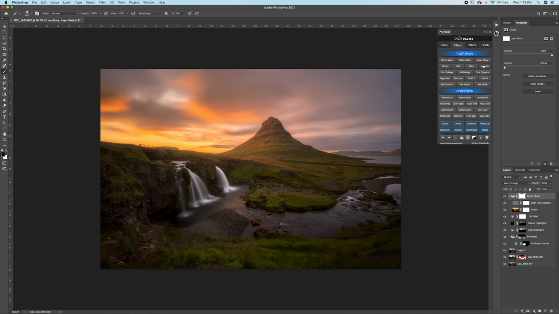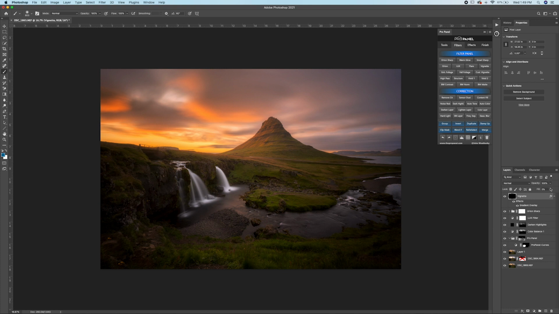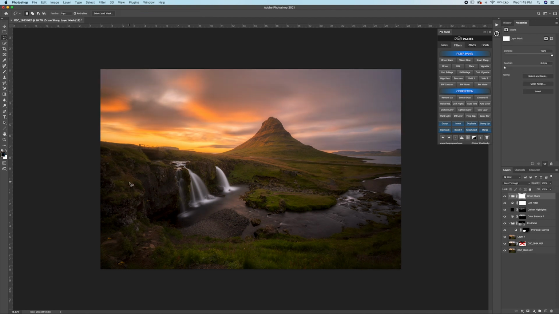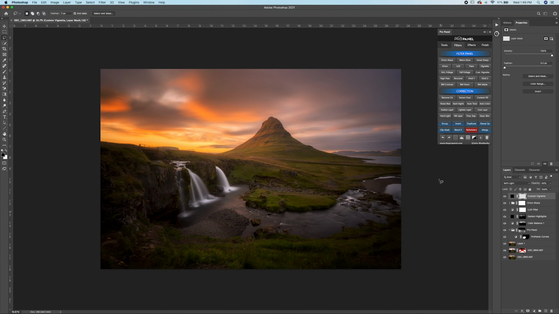And at this point, I'm going to add a custom vignette. So I like to use the custom vignette. You can also just do a standard vignette and it's going to be your typical oval shape here. And you can turn the strength down on that if you think it's too strong. But I actually want to do a custom vignette in this case. I'm just going to draw around this area here, and I'm going to exclude the water, and then I'm just going to click custom vignette, and it's going to create a nice custom shape vignette based off that selection. And I'm going to turn the strength down just a touch. Just want to make this kind of subtle.